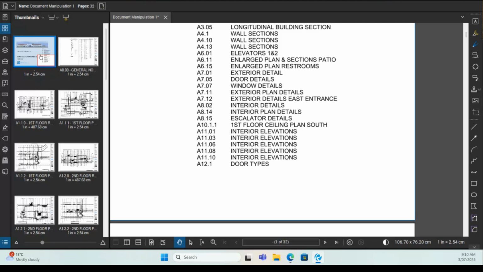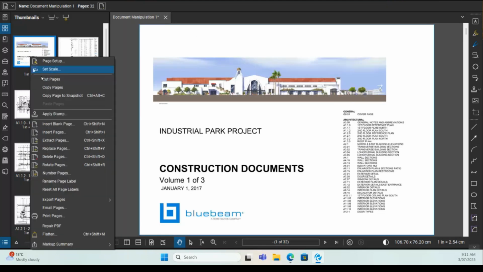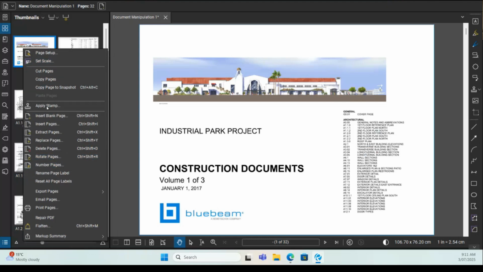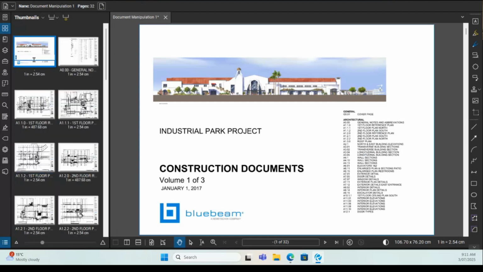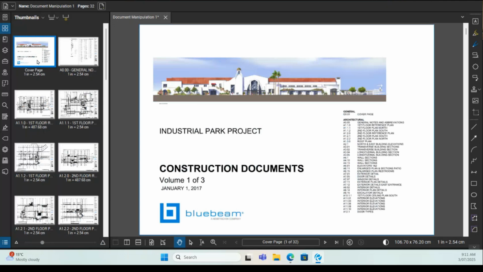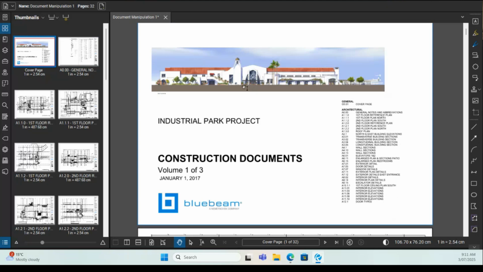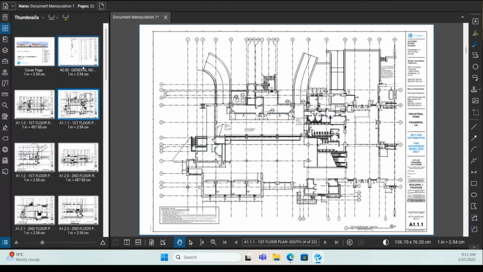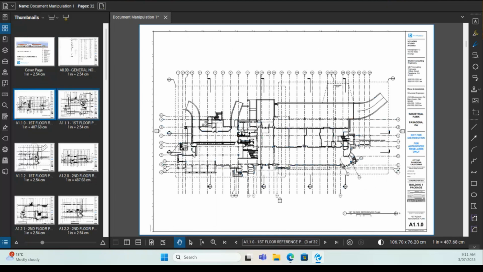So what you can essentially do for that is rename it, just right clicking onto it, and you can just manually rename it as cover page for this section. Cool. So this is basically creating page labels. It just helps you navigate through documents way quicker and faster for yourself.